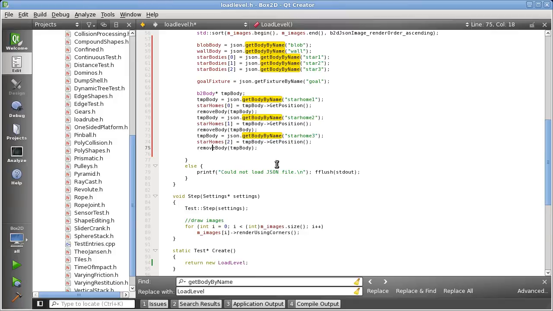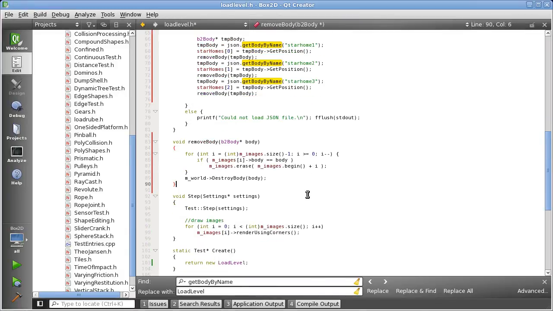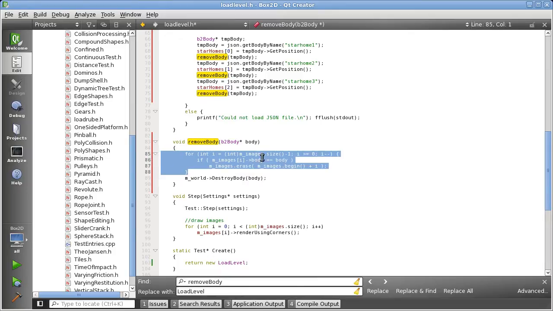So this remove body function we haven't defined yet, and perhaps in your game you might be able to just call world destroy body, might be okay, but for what I'm doing here I also want to take care of those images that we're drawing to stop them from being drawn if their body gets removed. So I have this function here, remove body, and as far as Box2D is concerned, all it does is destroy the body, like I just said, world destroy body. And there's a little bit here that I'm going to gloss over again to do with the images. It just removes the image from the array if they had a body and that body was the one being removed.